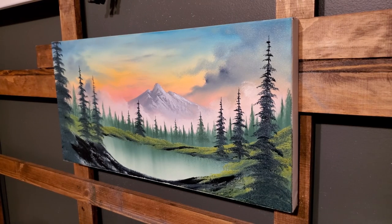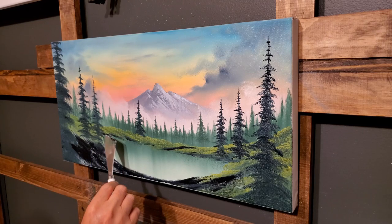Alright, so we got our dark in. I mixed up a little bit of brown, and ooh, there's glare on that knife. Sorry, I hope it's not getting you guys in the eyes. A little brown, vandyke brown, a little dark sienna, and a little white marbled together.